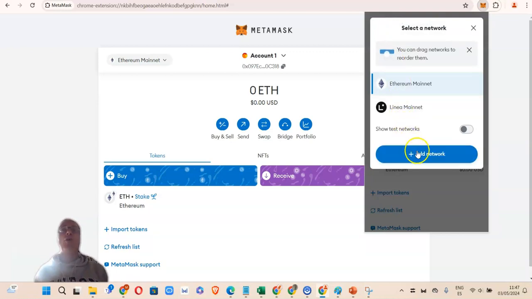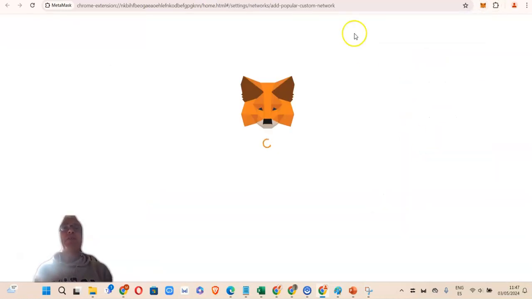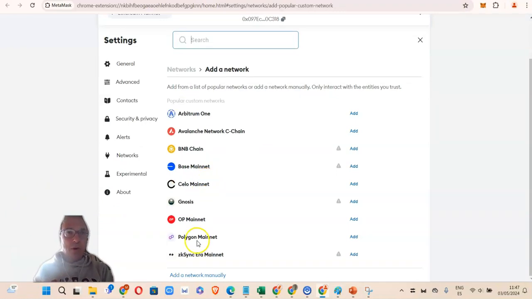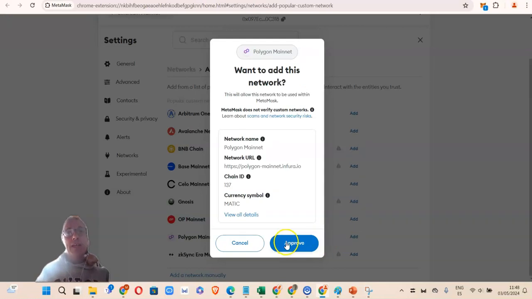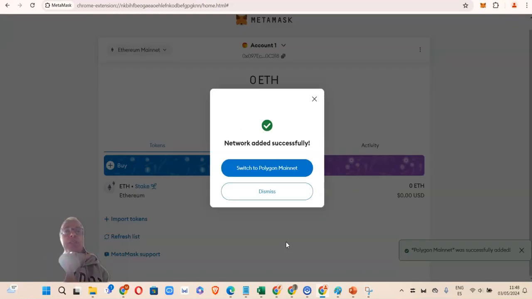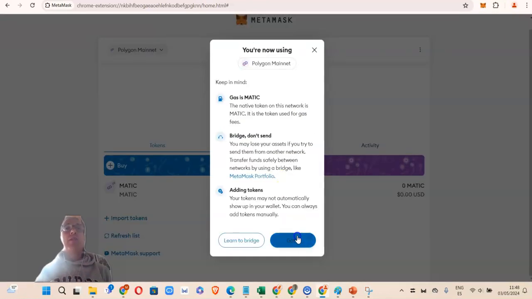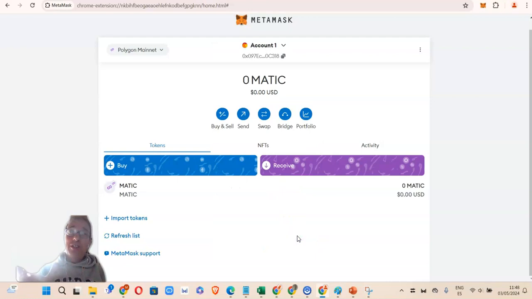You install Matic Polygon here. So you click in there and you say Polygon mainnet, that is just here. So you add Polygon mainnet and then you approve it. Very good. You can switch it to Polygon. If you do not switch, you're not going to see the funds on your account. So you better switch. Very good. So you have done pretty much everything we need.